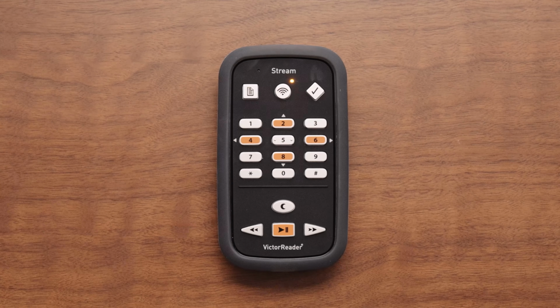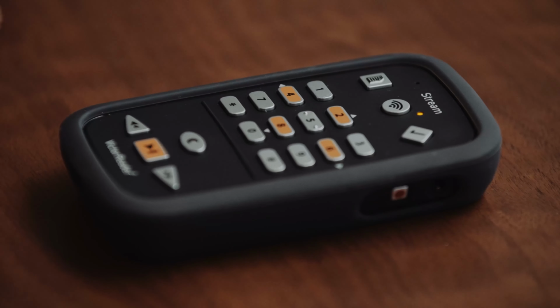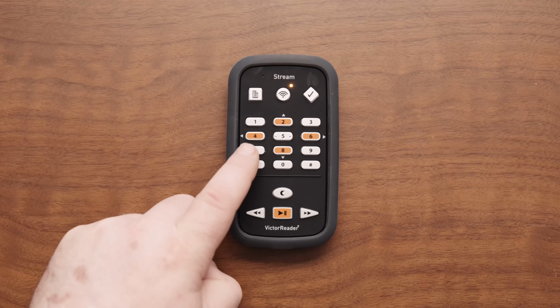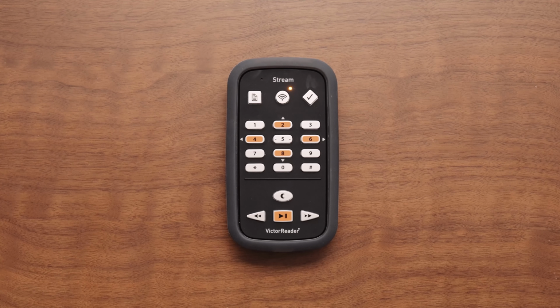Typing with the VRS. To connect the VRS to a Wi-Fi network or to enter username and password information for online services such as NLS BARD, enter text using the multi-tap text entry method on the number pad. There are 2 multi-tap text entry methods. Announce final character only. And Announce character on each key press, then enter character after pause.